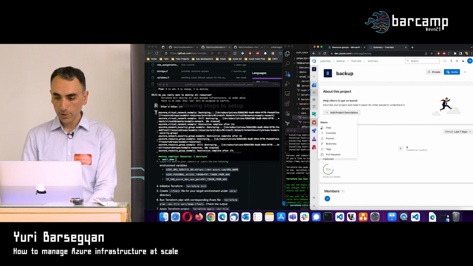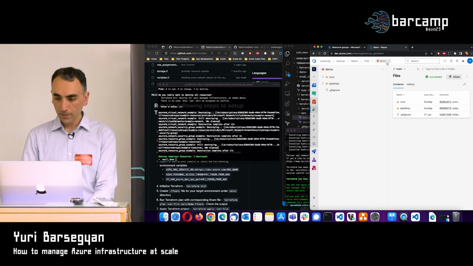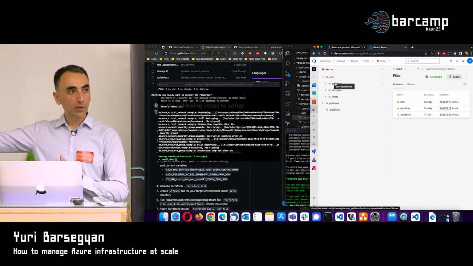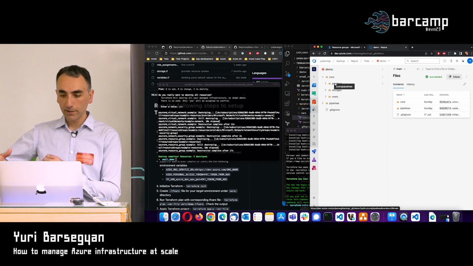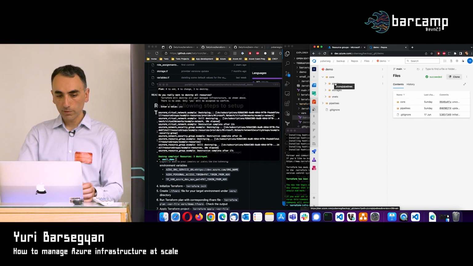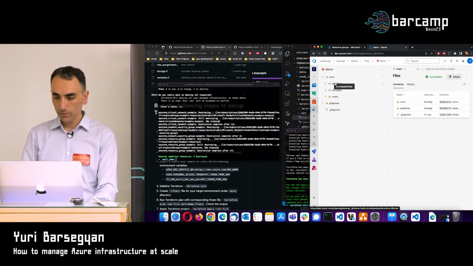Again, under the project, I have repositories. Here is the demo. As you can see, following what I was talking about realms, here I have only one realm called core. And in this core realm, I have two projects. Pipelines is just a templating way we can use Azure DevOps pipelines. That's why every single level will have its own. You can take a look in GitHub at how it's done; there is an explanation for it. But our main projects are the storages and VNets.